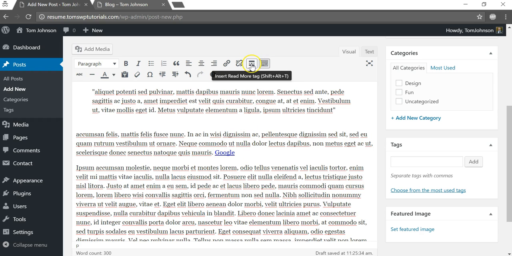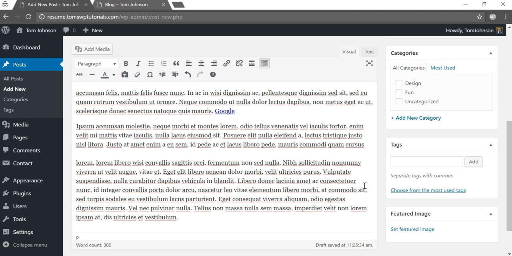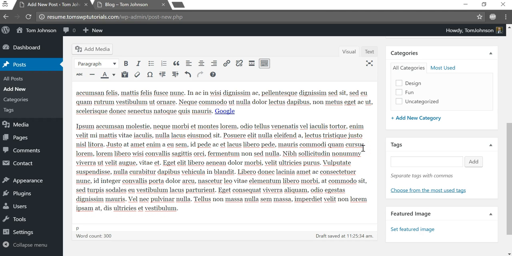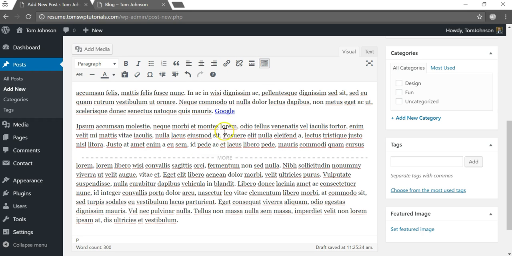Now here is where you could add an insert read more. So let's say you were writing some text right here and you wanted it to cut off at a certain point. You wanted it to cut off right before this lorem right here. So we can actually add this insert read more, and then it cuts off, so you'll only see the preview up to that portion of the page itself. So it's a pretty nice little feature if you're trying to intrigue people with a catchy headline or a catchy first couple sentences and then click on it to open the page and read the rest of the article. It's kind of a way to get people hooked, or a hook basically to get them interested in the article or blog post that you wrote.